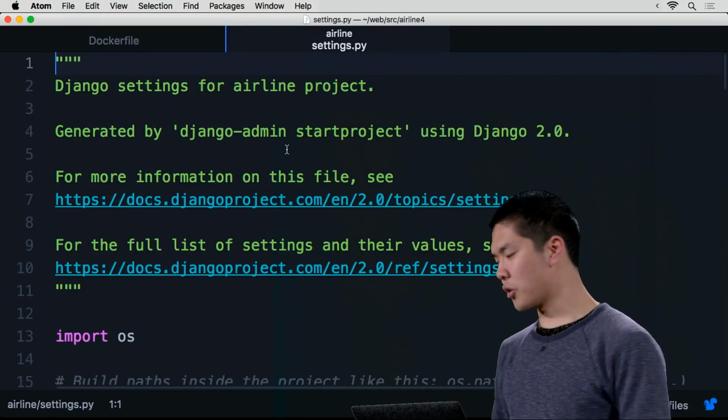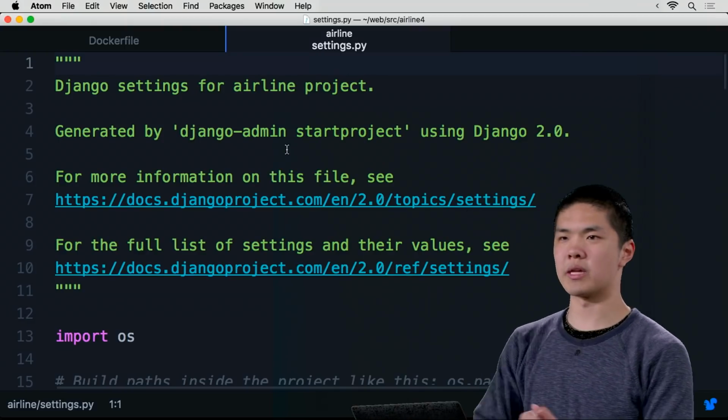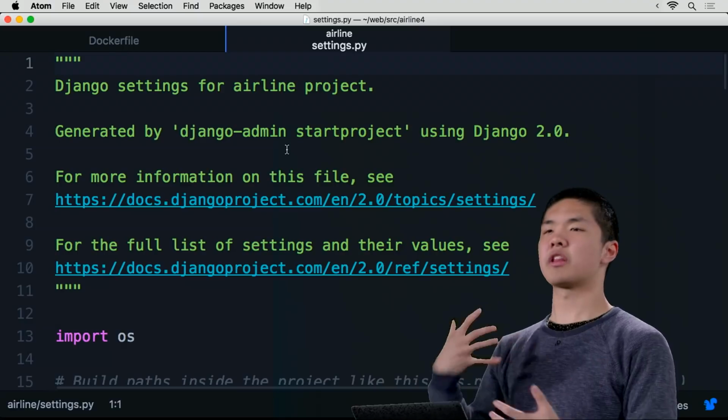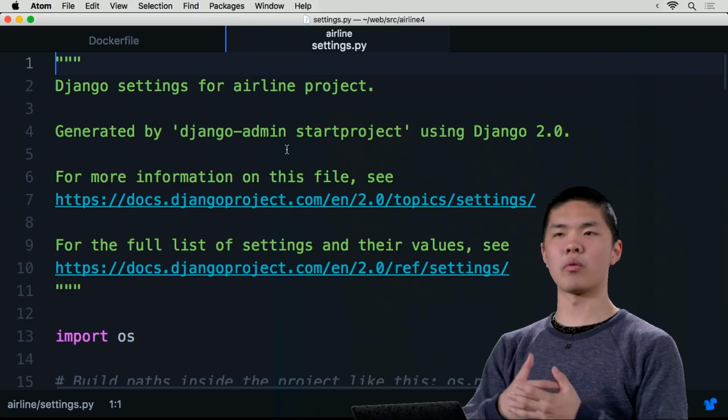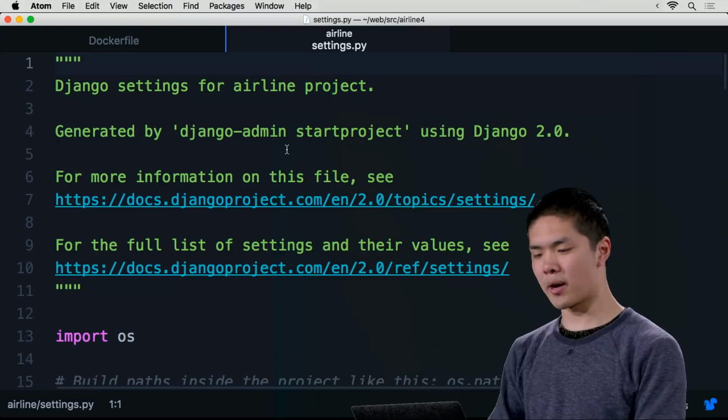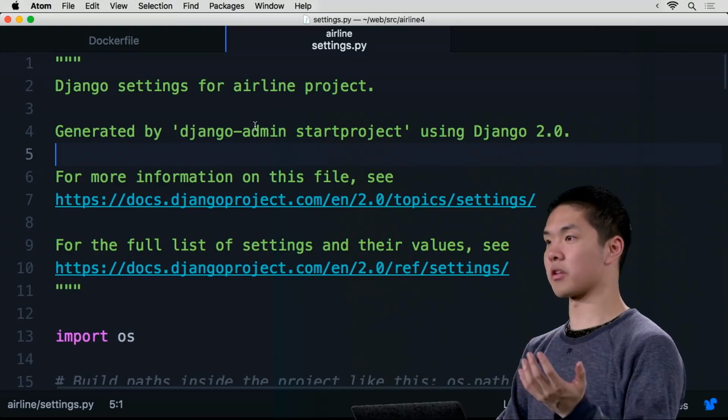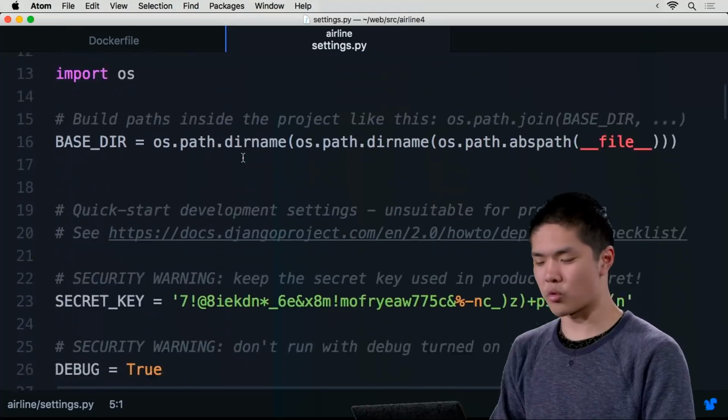But in reality, if you were to develop a web application that was going to be used by a large number of users, SQLite's probably not the best one to use. You'll probably want to use a database that will scale a little bit better. And for instance, Postgres is a good one for that, which is what we used in Project 1.